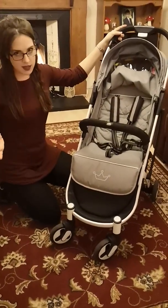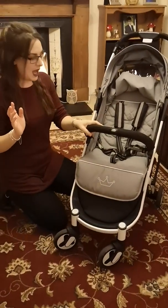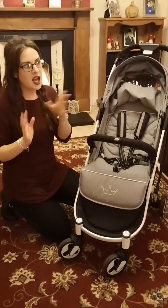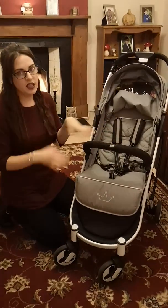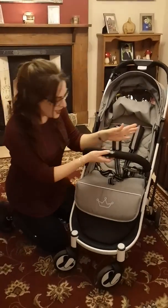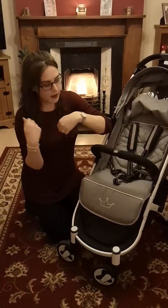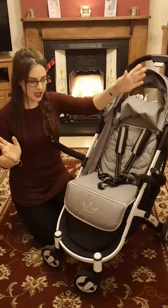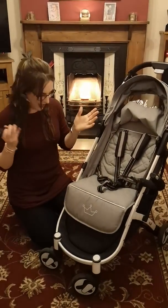My little girl is 16 months and she's got a thing about bumper bars, so my main feature that I like is bumper bars and the seat size. I've had previous buggies like the Bugaboo Bee and it was really short to sit in. This bumper bar I really like because some you have to take off completely, but this one you just push the button and it releases — it's so easy — and you can even take these off to get them cleaned, you can just pop them out.